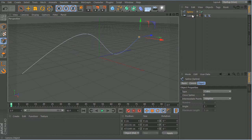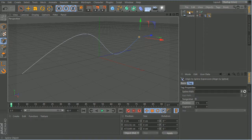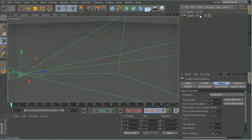Okay, well, let's align the camera to the spline. We do this by clicking on Align to Spline Expressions again, and then dragging the spline into the spline path. Okay, so now, I know you can't see the camera because I've turned it off, but there you go. You see the camera is along the spline.